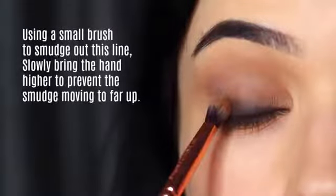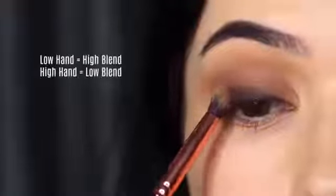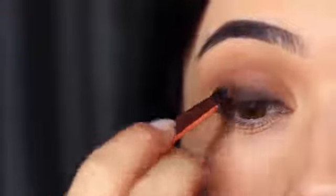Once you've done that, you can then take your small blending brush or a pencil brush and softly and lightly smudge this out. Watch for your hand placement here. What I want you guys to remember is that if your hand is low, your blend will be high. And that's good at the start because we want to bring that black from the roots of the lashes upwards to about the halfway point of the lid. But if you keep your hand this low throughout the entire smudging process, you're going to end up pushing it up too high. Bring that brush slightly upwards. As you start to smudge, regain control over that brush and very softly sweep over and back.